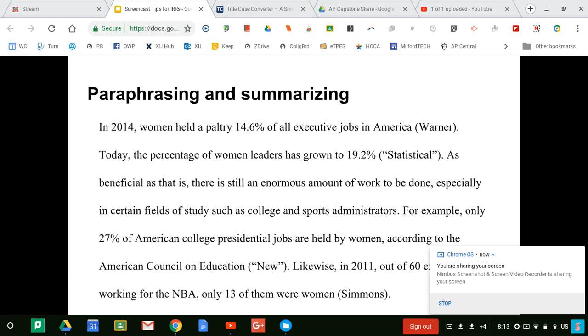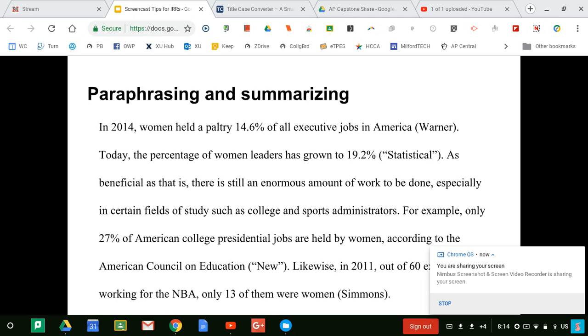I also wanted to use the same example to talk about paraphrasing and summarizing, because in a lot of your papers, you've just dropped giant quotes in. And in this example, you can see the student has really done a nice job paraphrasing and summarizing, but still using the internal citations, right? Instead of just always quoting from the sources.